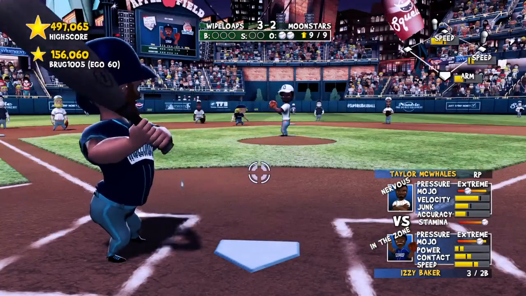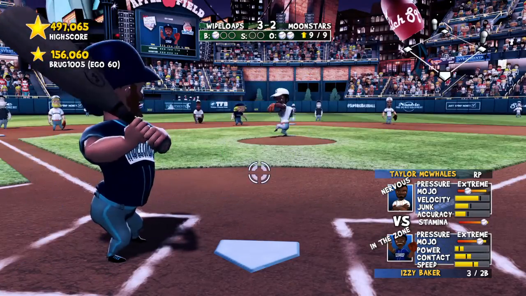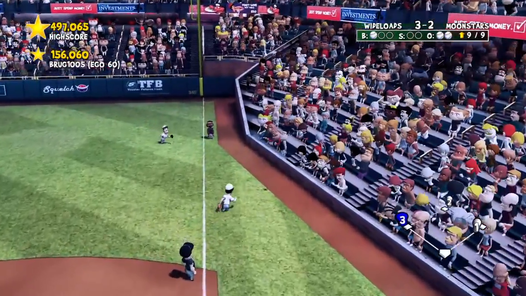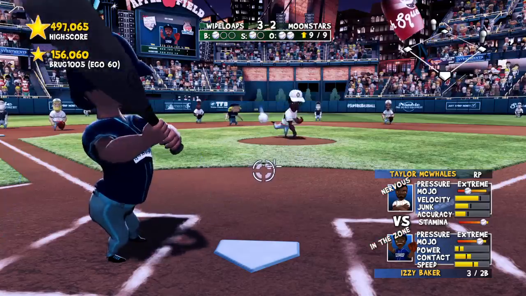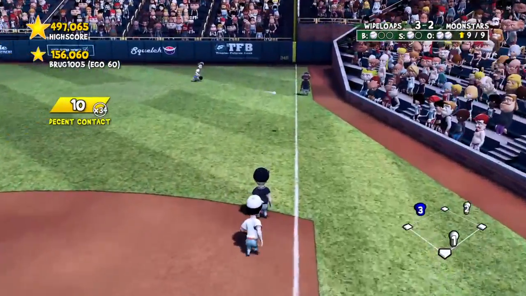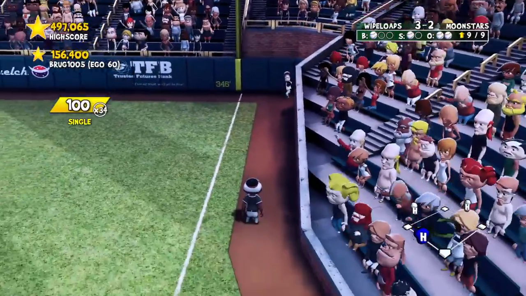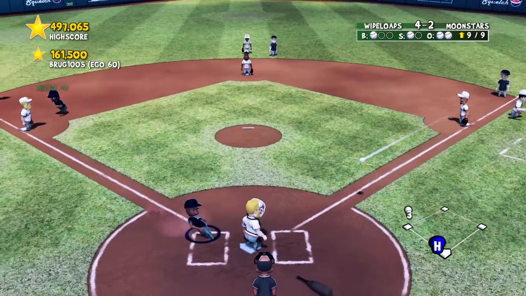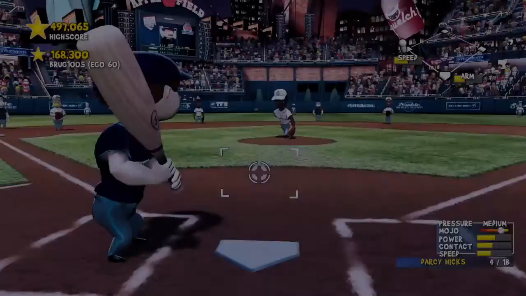Izzy Baker in the zone. Ball one. That will go foul. And that'll get down for about a double. No, he's going triple. And we get two runs on the play.